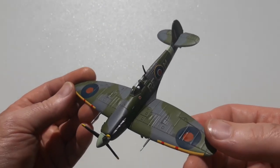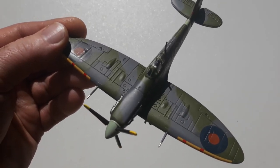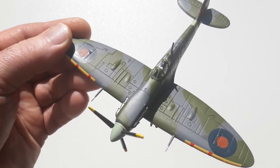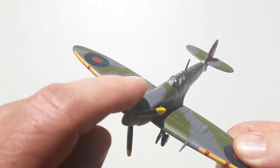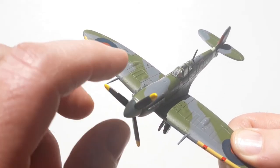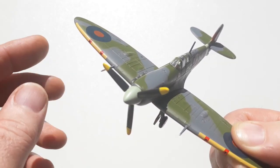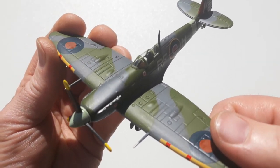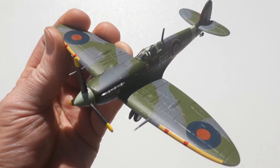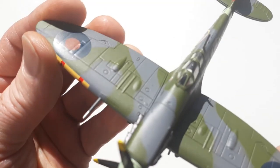The colour scheme is very nice out in the sun today. We do have a nice sunny day for winter, and it's not windy for a change, which is fantastic. The propeller does move, not very freely, not as free as other ones have been, but it moves enough that you can change positions. We'll keep this one pretty short. Have a good look over it.